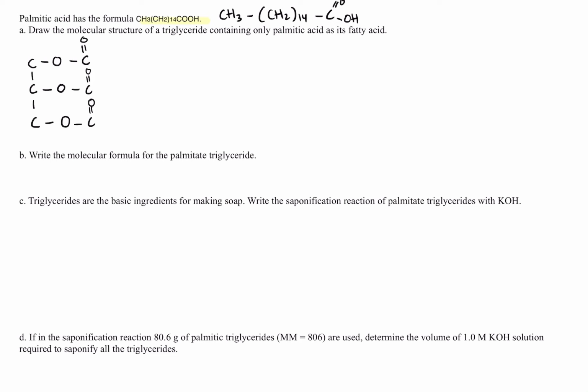Okay, but now the COOH is attached to the glycerol, making the ester group COO. So in that case, we are just going to write here CH2, which is for this, and CH3. Now, because the palmitic acid is the only fatty acid, the three here are basically the same. This would be the palmitic acid. Okay, so this is the structure of the triglyceride, which is made of glycerol and palmitic acid.